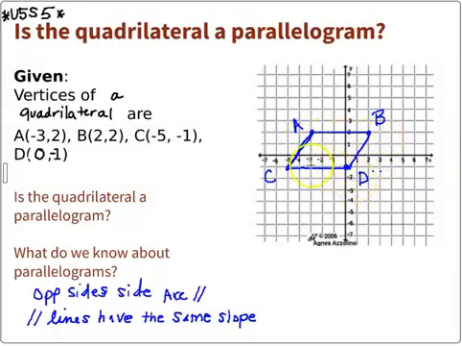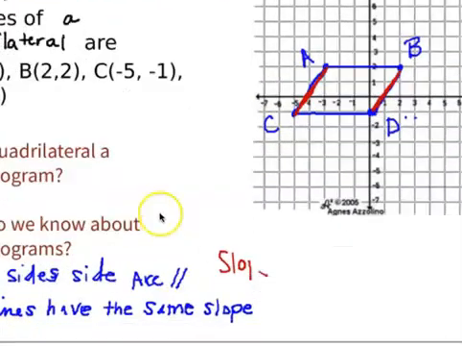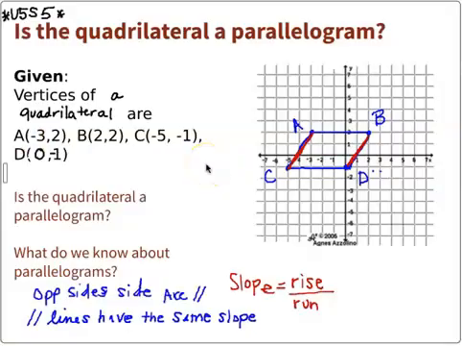So let's first focus on, let's do a darker color here, this side here, AC, and the side opposite of it, BD. What are the slopes of both of those sides? So let's start with side AC. What is the slope of side AC? So remember, slope is rise over run. I'm not sure why my screen keeps zooming like that. I apologize for that. I'm trying to catch it. So slope is rise over run. So let's go from this point C and see how many units up and to the right we go to get our slope from C to A.